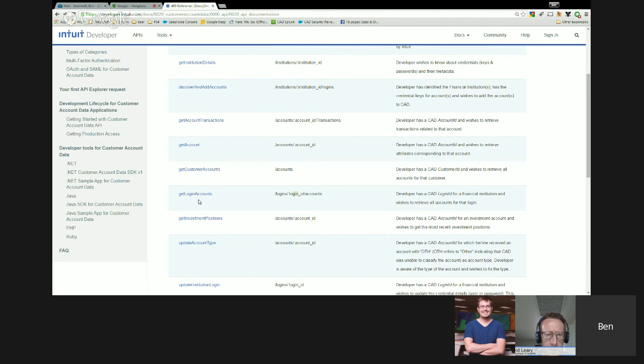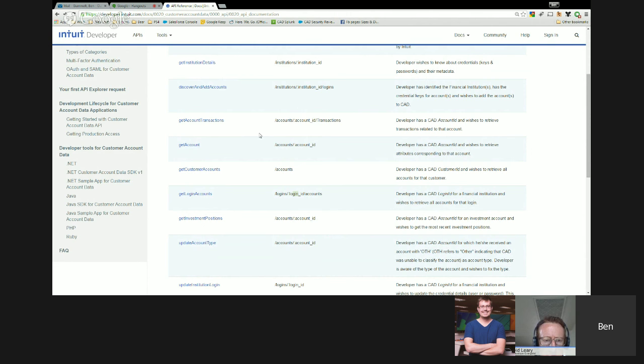login accounts. I recommend using get login accounts because it's a very quick API to use, because you're just pulling in the accounts you just added. And that's really what you're trying to get a hold of. You don't want to do get customer accounts, just because if you have 20 or 30 accounts in the system, that's going to take a lot longer to refresh all those accounts, and so you're really kind of making your customer wait in that sense.